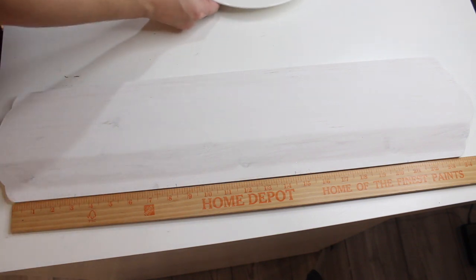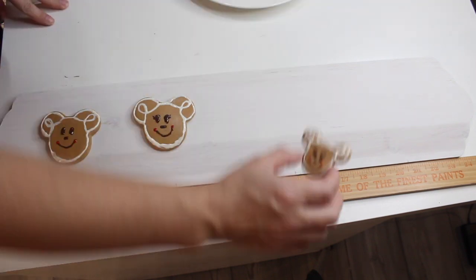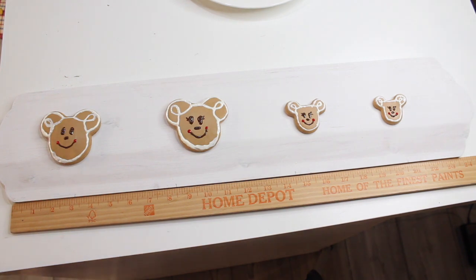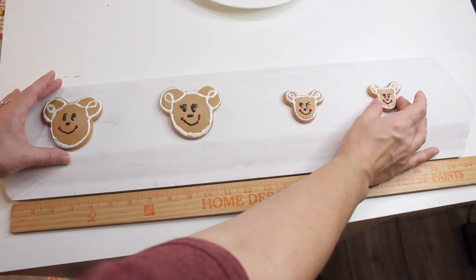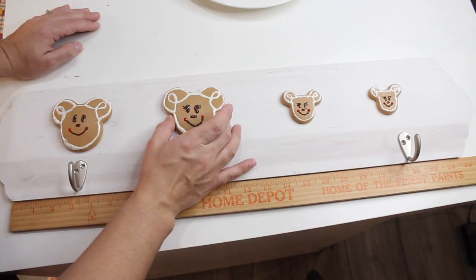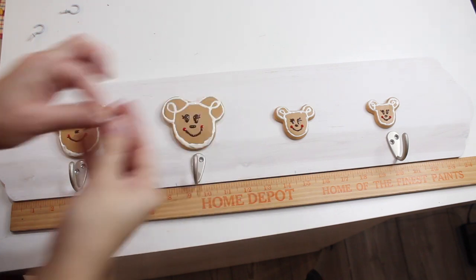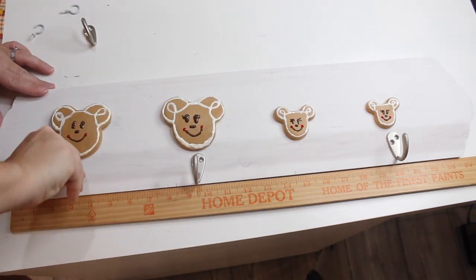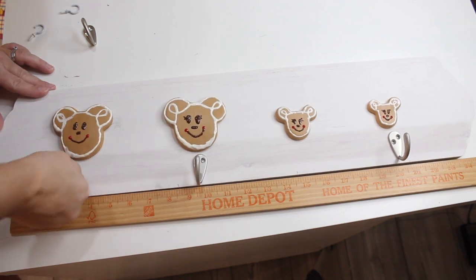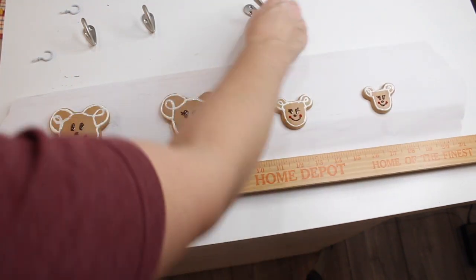After letting that dry, I'm going in with my Mickey cookies that have been drying overnight and I'm just going to space those out. I spent forever trying to use a meter stick and give these exact measurements, but in the end eyeballing them ended up being way more effective for getting even spacing. I considered two types of hooks: if you want to do actual stockings with presents inside, I would suggest heavy duty hooks to make sure they can bear the weight. But because I'm using just little tiny decorative stockings, I'm going to use these tiny little twist screw hooks. I got these in a giant pack at Walmart — the larger silver hooks are also from Walmart. Dollar Tree also has some hook options depending on what you want to do. The thing I like about the little white ones is that you literally just twist them into the wood and they insert themselves.